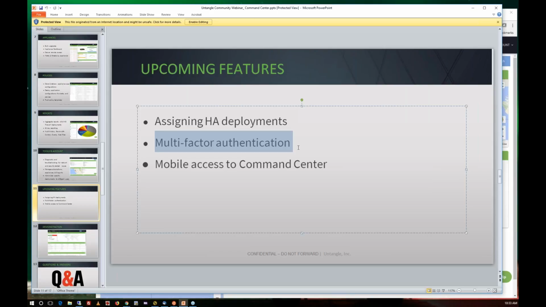We'll probably do some kind of mobile, so you can get a text for the codes in the future. We're also looking at mobile access, either through a web browser on the mobile device, where it's a little more compact and a little bit better sizing for your mobile devices, or maybe something in an app, so forth in the future.